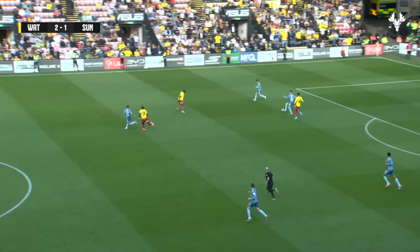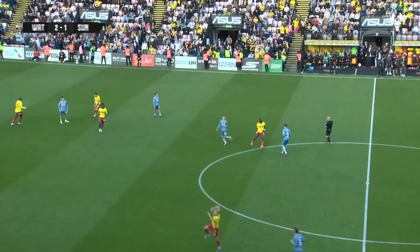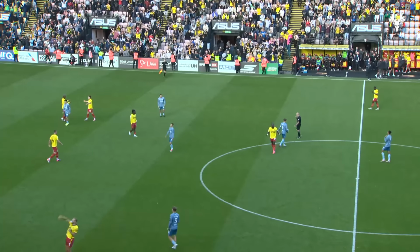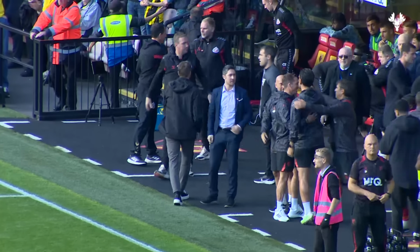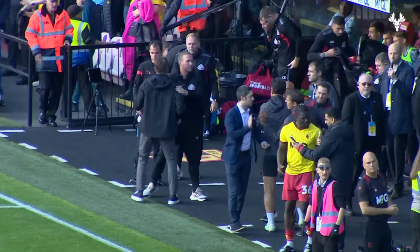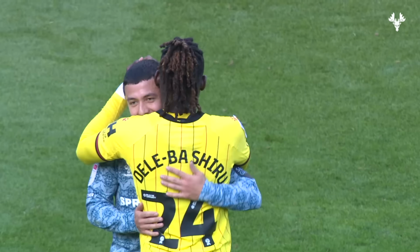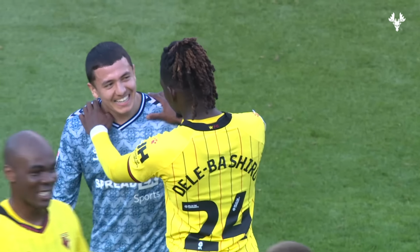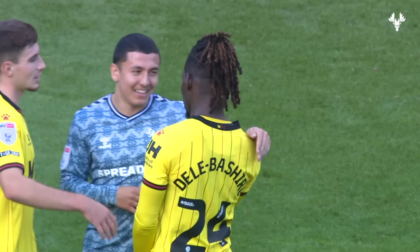And 4 additional minutes have elapsed. We play on now only at the referee's discretion. Sunderland have to launch it long, no other option really. And that's the full-time whistle. That is a vital Watford win. Their first in 4 after the recent stumbles that followed their super start to the season. The start to the season in which Sunderland had been the pace setters, but they slip again here in Hertfordshire.